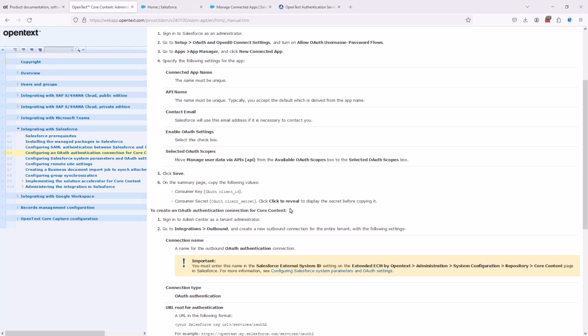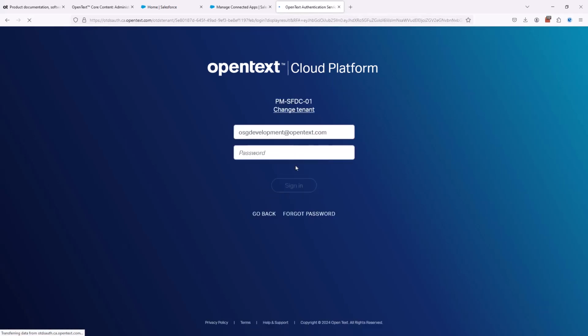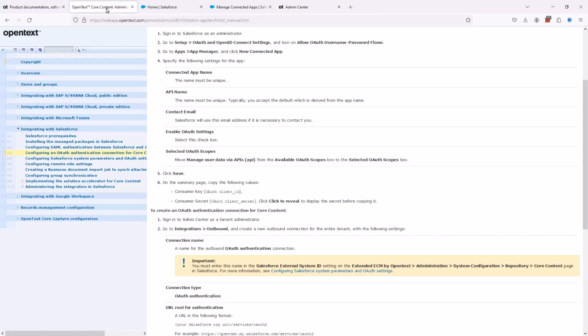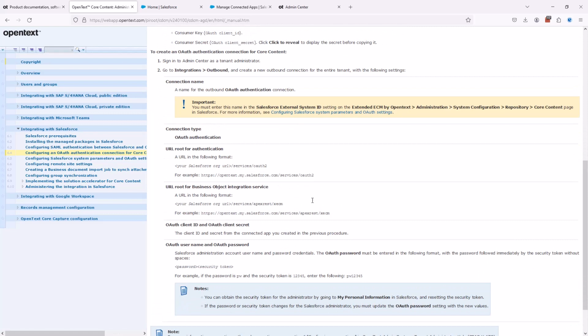Let's move over to core content and log in to our core content admin client. While this is loading, let's take a look at the documentation. Connection for core content, integrations outbound.